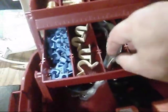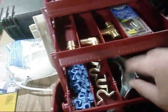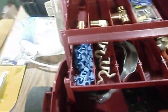I actually saw one of these on Al's video. You can make a 90 with it instead of using these 90s here. I guess it's a little cheaper to use this, but I went in and just bought one for giggles. But anyway, of course I got some hangers and stuff.